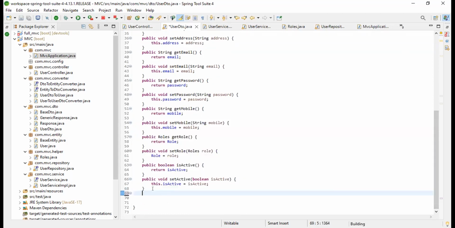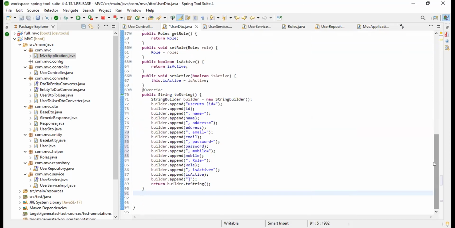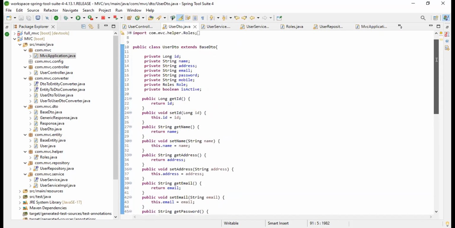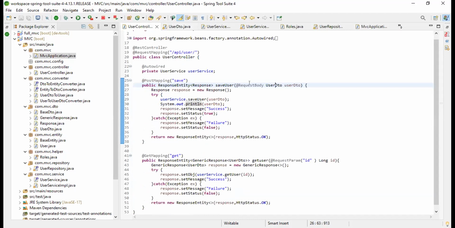Let me print the toString method right now. It's important. Save it. Let me see. It is printing nothing.